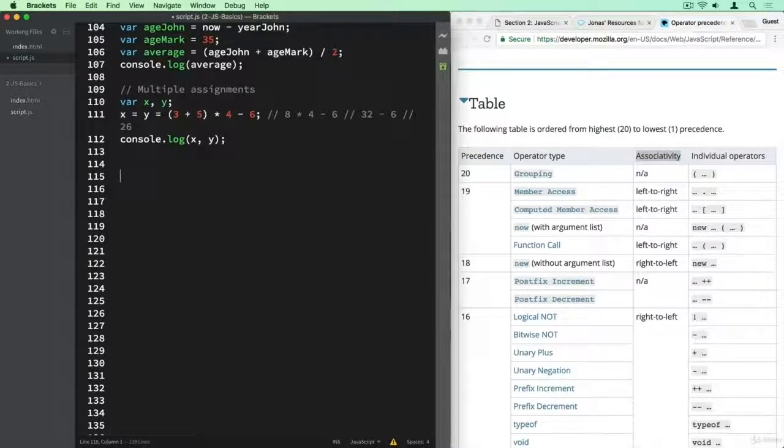All right, and now just to finish this lecture, I just want to show you some more operators. So let's say that we wanted to double x. So something like x equals x times 2, right? So that would be the double of x. But you see that we're actually repeating the x here. Okay, and so in JavaScript, there's a way of making this a bit more simple, which is simply saying x multiply equal 2. Okay, and so this is the exact same thing. So what this means is that basically it will do x times 2 without us having to write out that x times here like we did here. Okay, so let's take a look at the result.